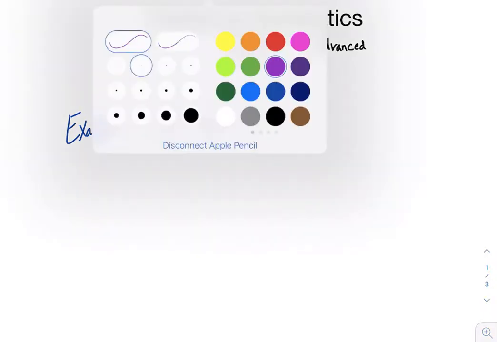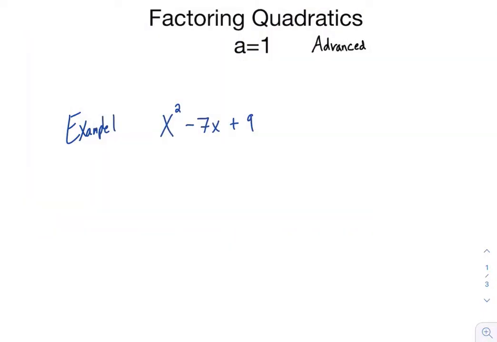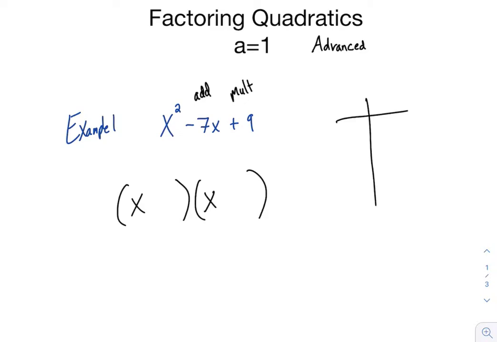All right, so again, when we're factoring a quadratic, a equals 1, we need to find two numbers that multiply to the last term, the constant c, which is 9, and add to the middle term, that b, which is negative 7. And we're going to get an answer that's two binomials where the first term is x. And the way I showed you to do this is by making a table. We're multiplying to a positive number, a positive 9, so we know both numbers are going to be the same sign. And since we're adding to a negative, we know they're both going to be negative. So I'm going to label that in my table.